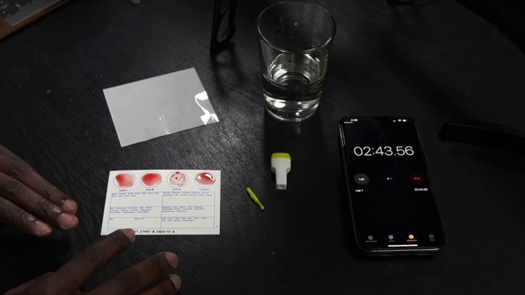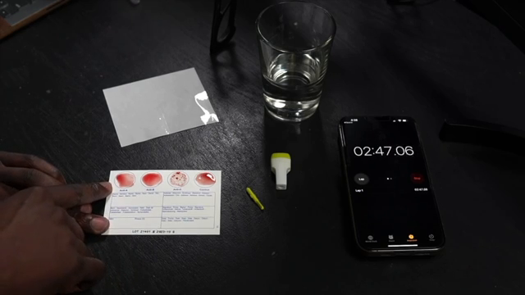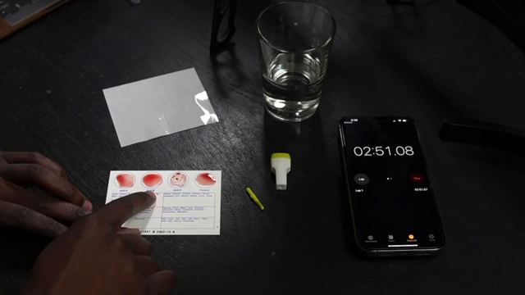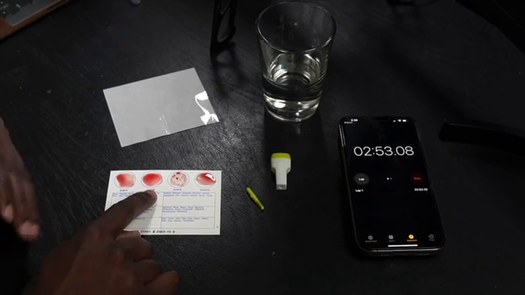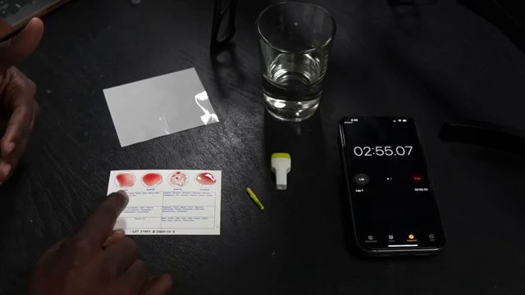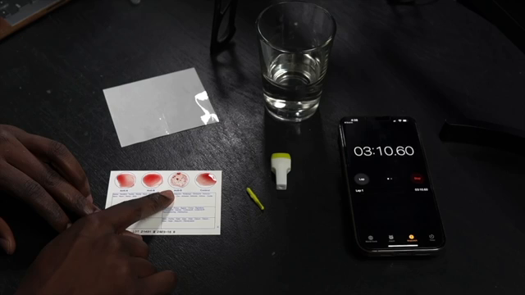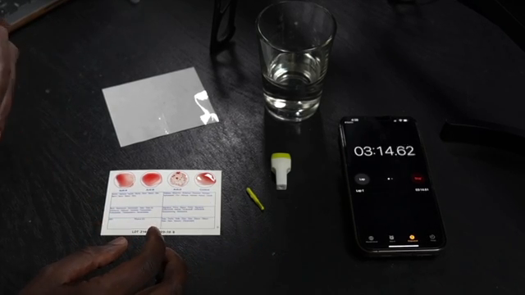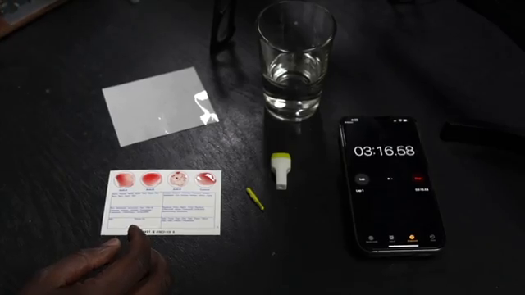Now as you can see for my blood, I don't have any agglutination in the anti-A circle or in the anti-B circle, which tells you that I don't have any of these antigens in my blood, which means that I am type O. But you can see here there's agglutination in the anti-D, which tells you that I'm RHD positive. So I'm actually type O positive. And that's pretty much it, I'm done.